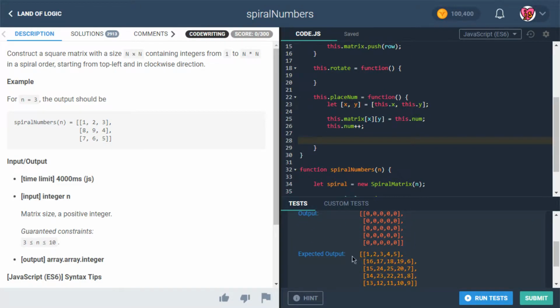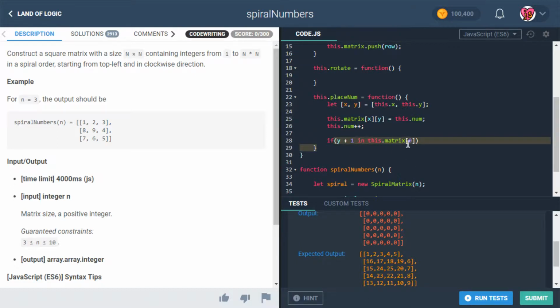Like, for example, if we were at the point where we had, let's say the 19 here. So there does exist another entry here. We have the indices to have another spot here, but there's already something there. It's not a 0 there, so we actually would want to rotate in that case and keep going from there. So basically, at this point, what we want to check is if y plus 1 is in this dot matrix at 0.